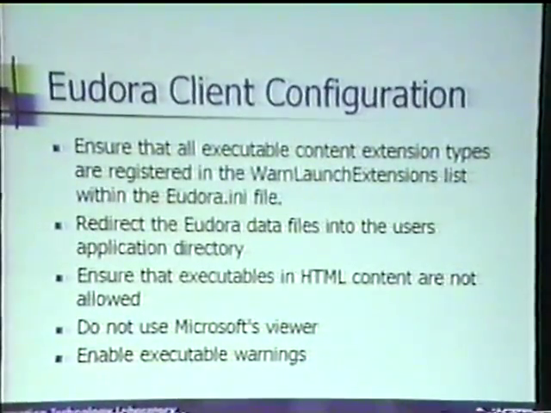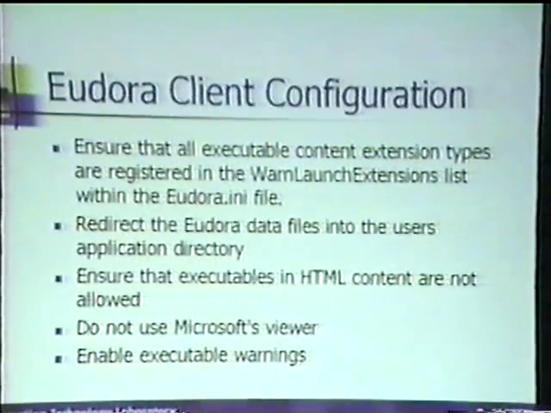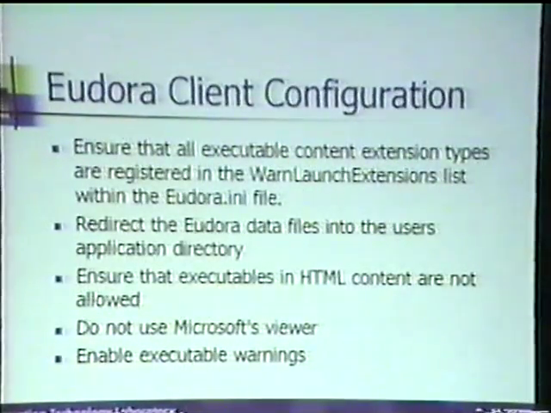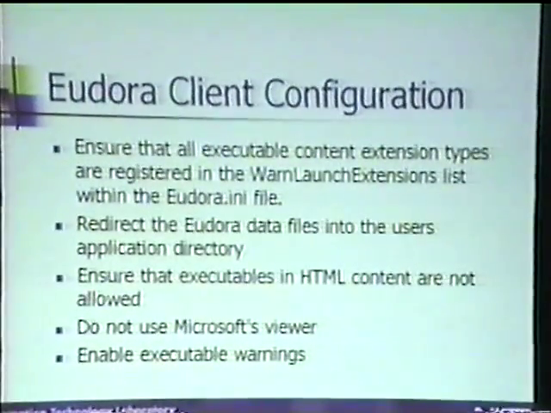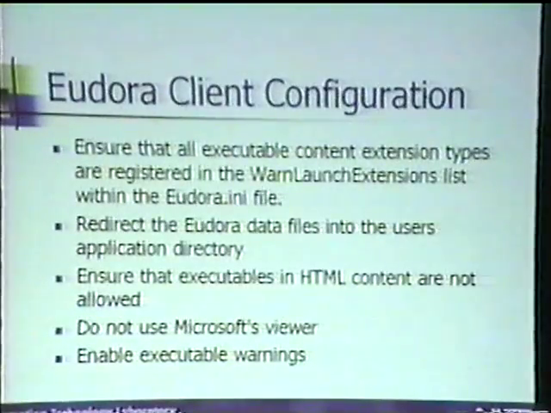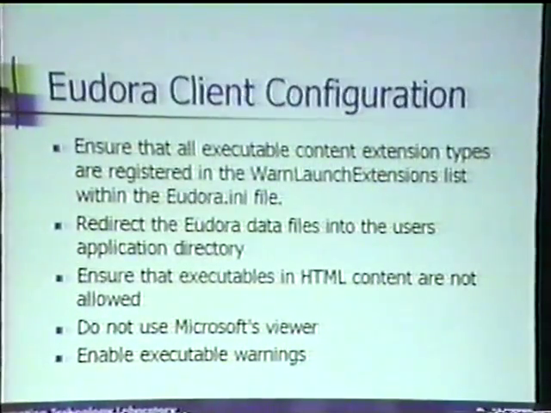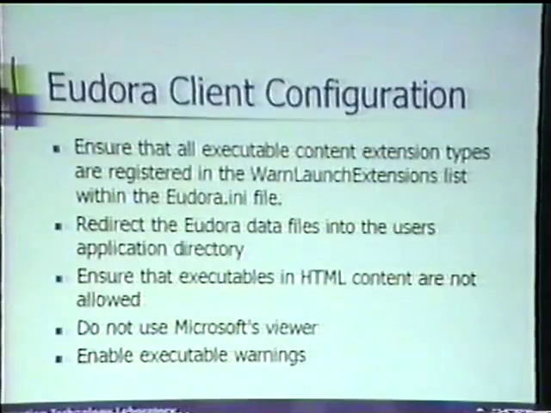We want to redirect the Eudora data files to the user's application directory. This essentially allows the user data files to be protected. In the directory that the default install points you to, the user data files are open to anyone to access. We want to ensure that executables and HTML content aren't allowed. That means that any executable that comes in as HTML will not run on the system.